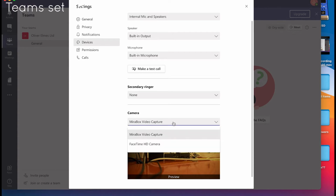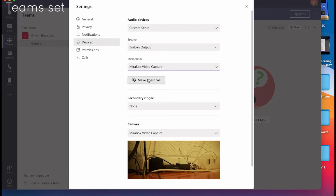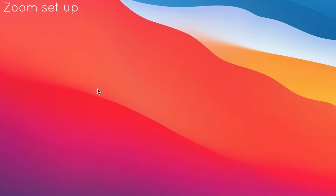If not, you may have to select it, make sure you're not on FaceTime HD camera, and then we want microphone, we want the Mirabox video capture microphone, not the built-in microphone, because that will be your laptop. And now how to do that in Zoom.